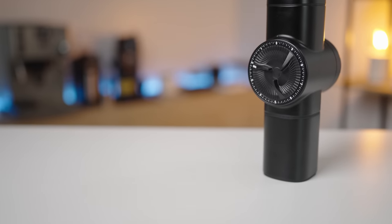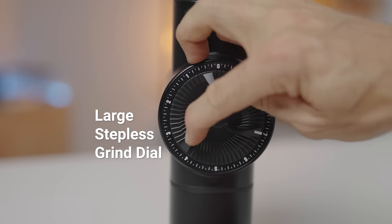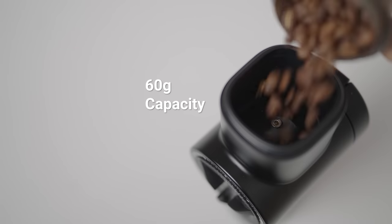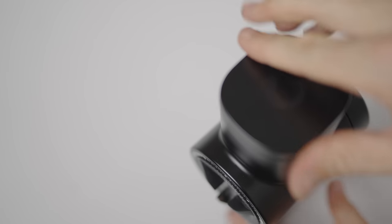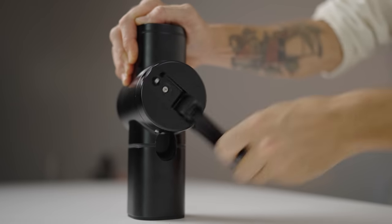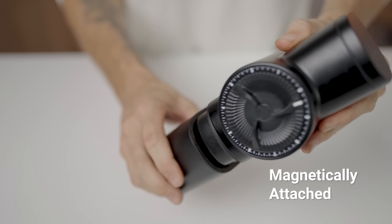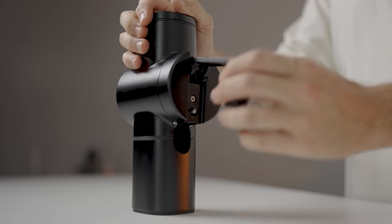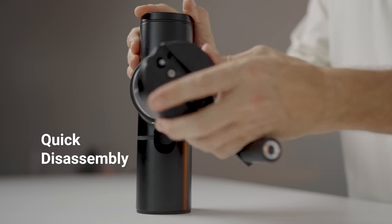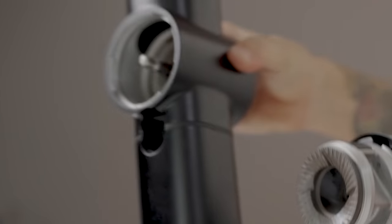Let's take a look at the key features and specifications of the Pietro flat burr grinder. The grind adjustment found on the front is a large dial that's stepless — it's easy to use and see what grind setting you're on. The hopper holds a total of 60 grams of beans, which is quite large for a hand grinder. There's a retractable crank handle, which is great for storing and also positioned on the side of the grinder to reduce effort whilst grinding. The catch cup is magnetically attached so it won't easily fall off whilst grinding. With a single button push you can release the handle to access the grind chamber for a full clean, where you'll find those vertically aligned 58mm flat burrs, which are key to this product.